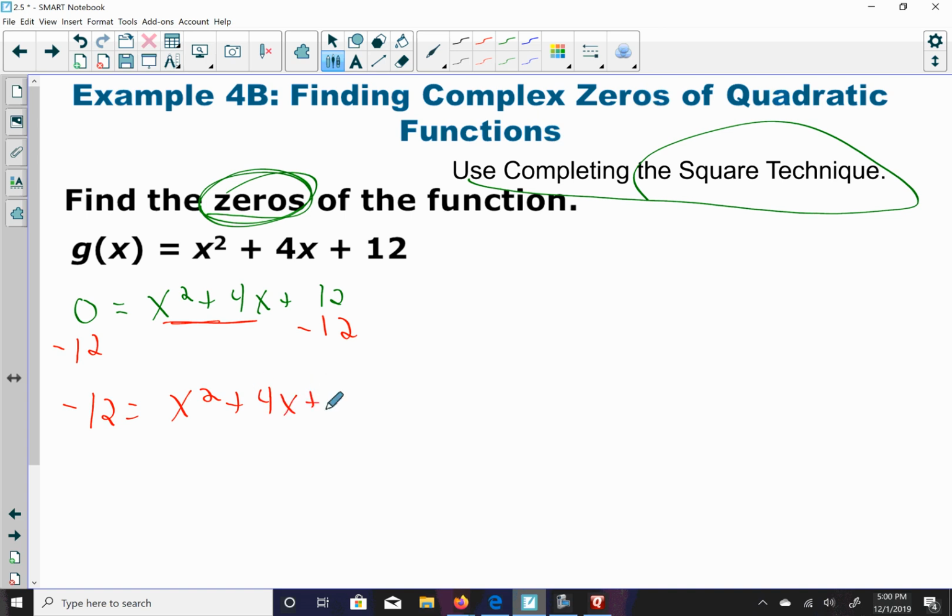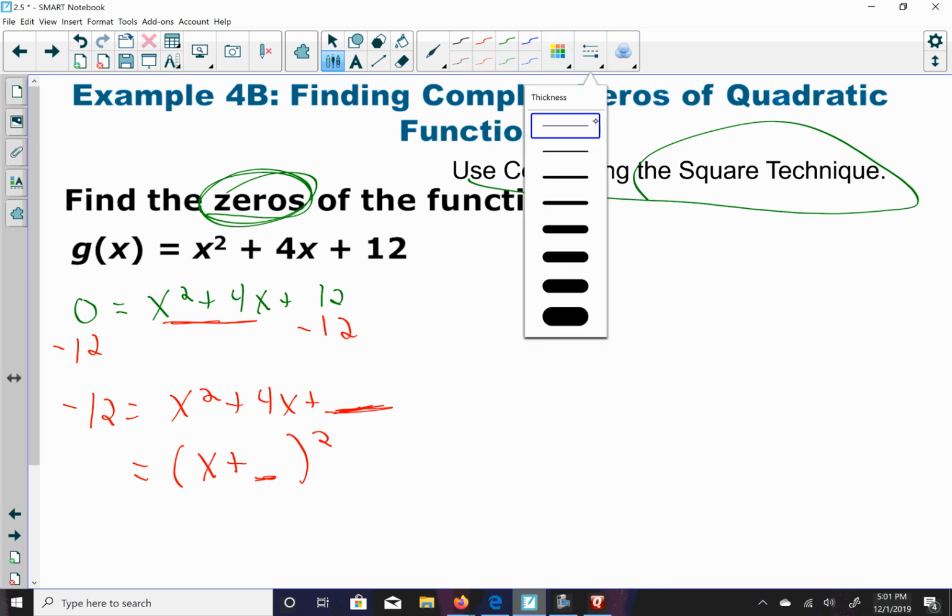And now I know I'm going to add some number, and I'm going to try and figure out what number that is. Sometimes I like to do a step ahead while I'm working. I know I'm going to make this x. This is a plus sign, so I'm going to copy down a plus sign. I've got to figure out what number I'm going to put here, squared. I'm going to look at my middle term. My middle term is this 4x.